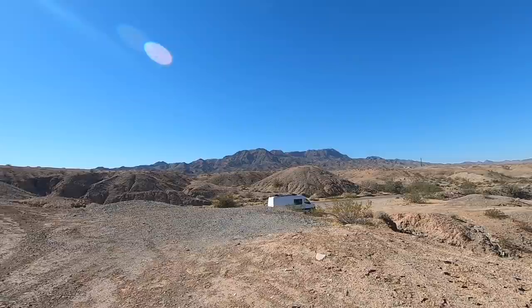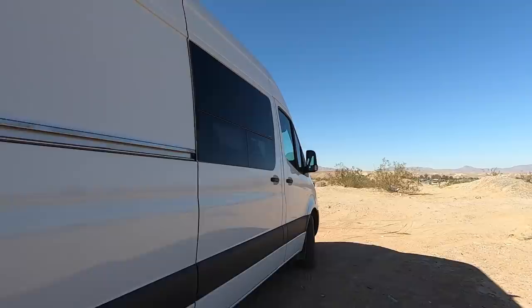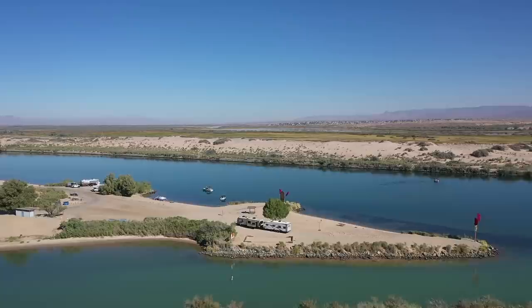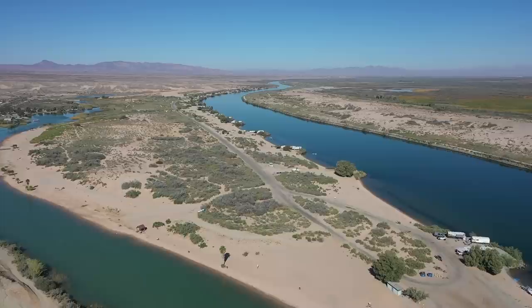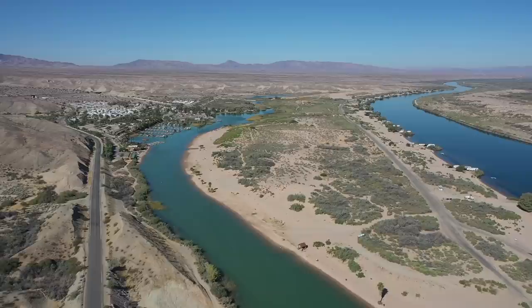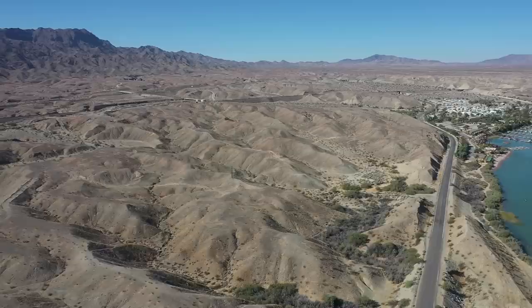We'll do an aerial here and then get a little closer to the resort. Up we go - now we can see it. Straight across is Arizona, we are on the state line. Wow, look at the color difference of the cove water - the inlet is kind of greenish. The Colorado River of course is deeper, but the cove is pretty shallow - you can see the bottom right there. There's that road, and there are RVs going all the way out through there. I always thought it was just an RV park back in there - well, my friend was right.